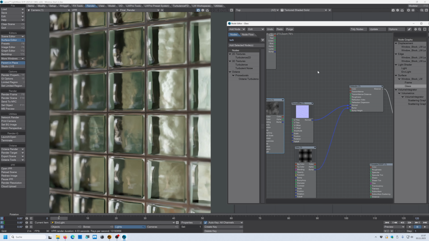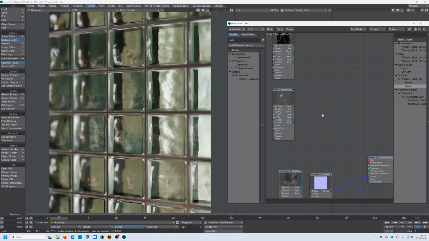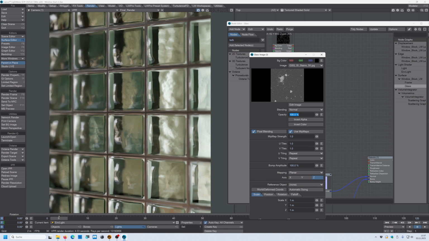So the next step is, and if you know me, I always like to put imperfections on my surfaces. And glass is not different. No glass material and no glass surface is perfectly clean. It always has a bit of dust, a bit of scratches, water droplets maybe, and those imperfections we want to add. So I have here a map that I used from Grayscale Gorilla.